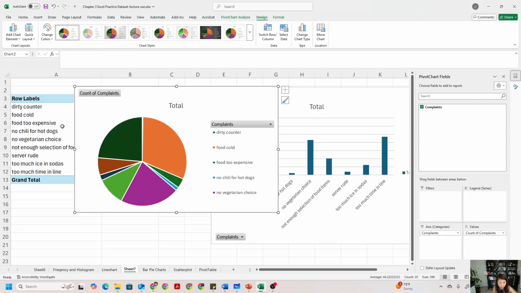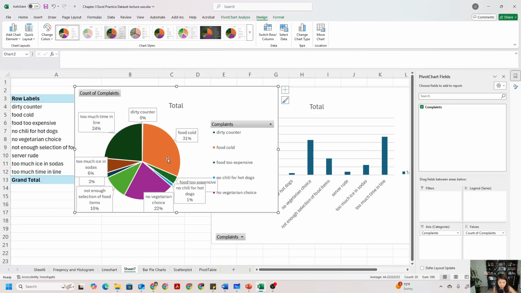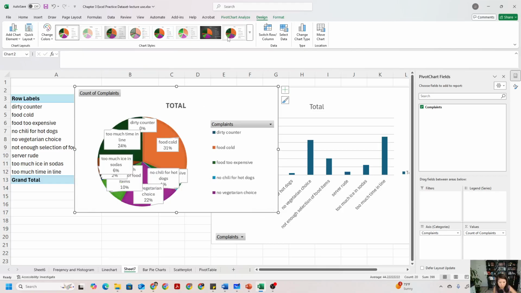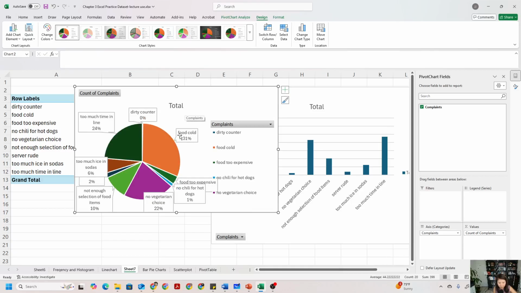If you choose Data Callout, that will also show you the percentages. But compared with the previous one, I don't really like this one because it's a little too busy. There are too many bubbles, and it also repeats the names, but I already have the legend here. Anyway, this is how you create a bar chart and a pie chart for categorical data.